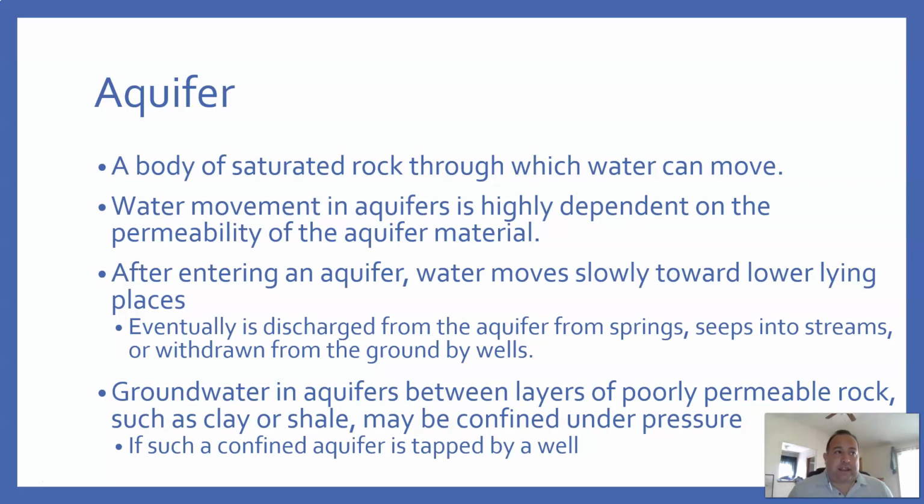Groundwater in the aquifer is going to be in between layers of poorly permeable rock, such as clay or shale. It can be confined, it can be under pressure, and it can be soaked into these rocks as well. But they're going to hold the water because they don't need to use it. Rocks don't need water the way soil needs water to survive, and how water is part of soil. For the most part, this material is just going to hold the water until the water gets used.